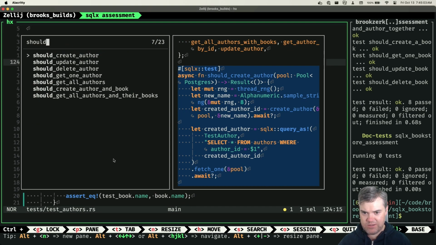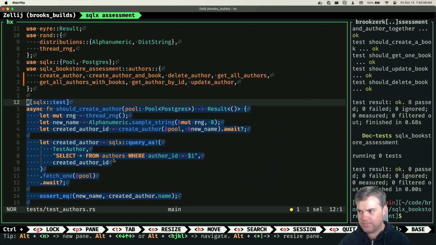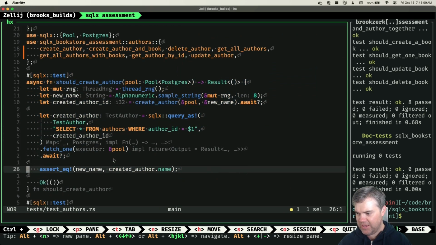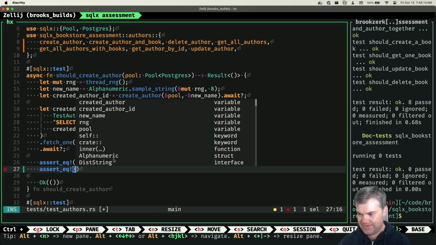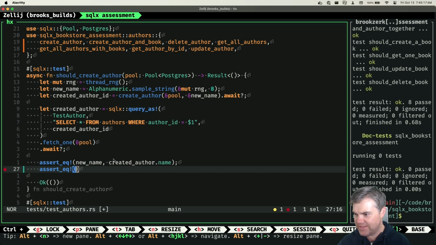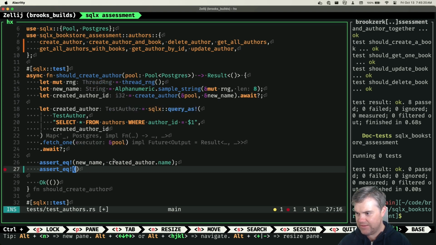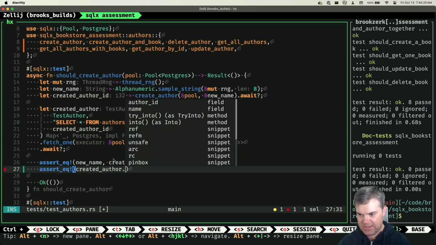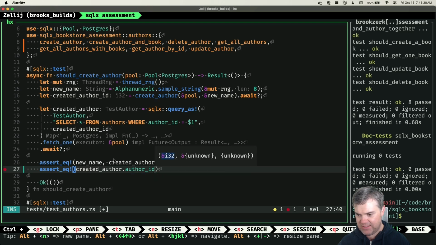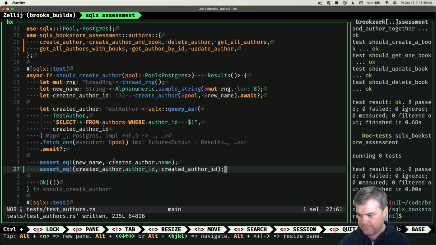Should create an author. Hey, let's just add an assert in here just to make that warning go away. So this is the created author dot author ID is equal to created author ID. There. Now you're all happy.